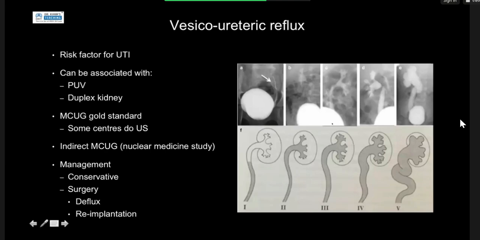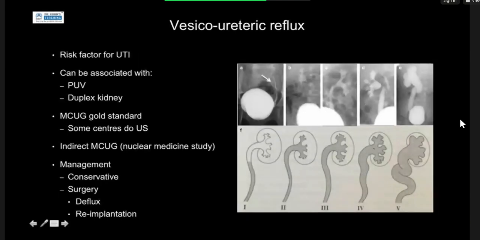So dilatation. Grade 3, you've got mild dilatation, but you can still see the papillary impressions at your calyces, and the calyces appear sharp and not blunted. Grade 4, you're getting blunting of your calyces, as you can see here, but you're still getting the papillary impressions between the calyces. And then grade 5 is where you get blunting of the calyces and you get loss of your papillary impression, so it looks like a really dilated, baggy collecting system.